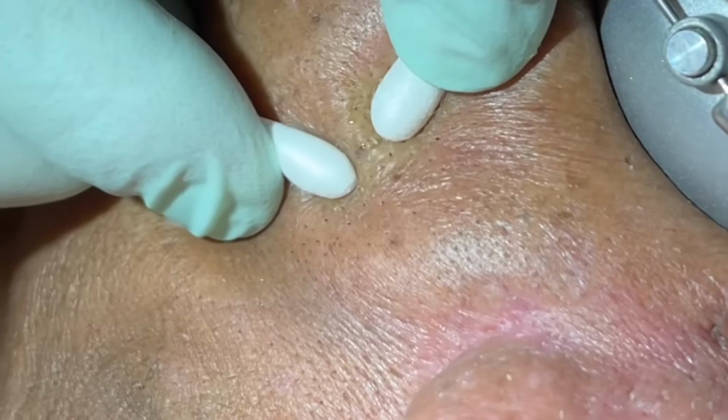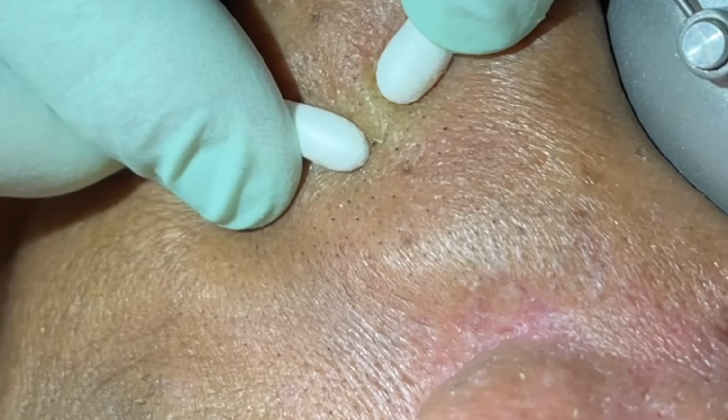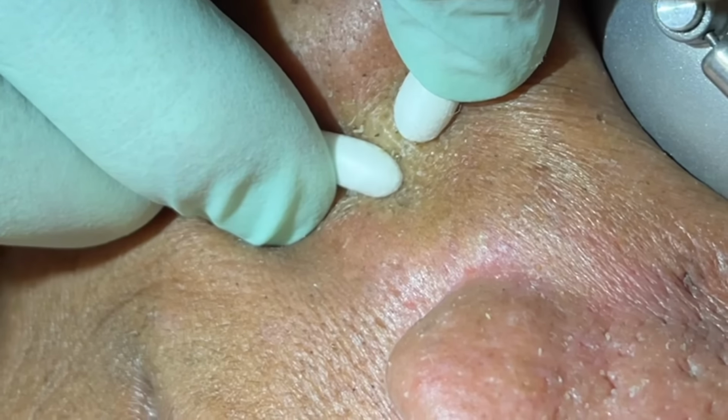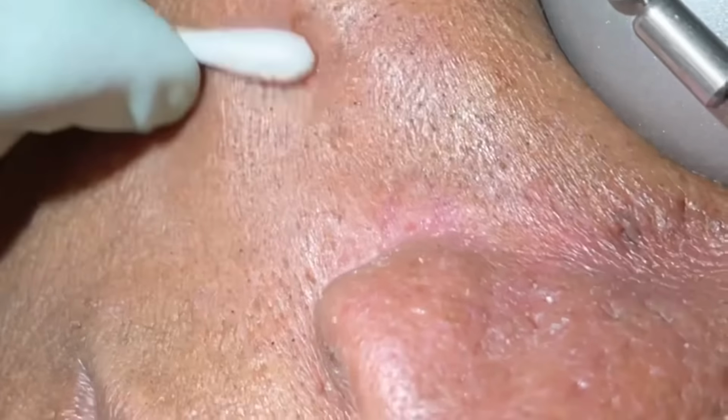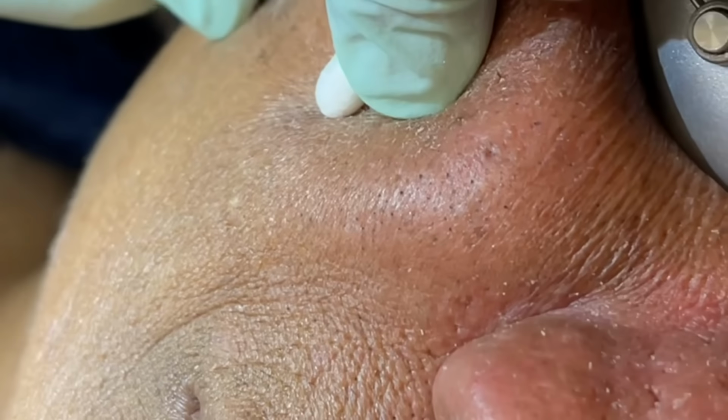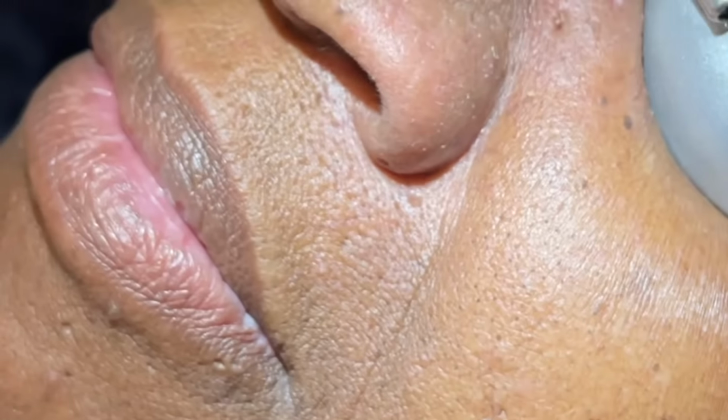I don't see too many bad blackheads over here. That's interesting. Yeah, so I came back and I was like, I like how visual it is. If you're going to get into medicine, people usually don't die in dermatology. It's like in the ER, so things like that. So, you don't want people dying all the time. Okay. Yeah, so I was like, it seems like a good choice. And I'm glad I did. I really enjoy it.